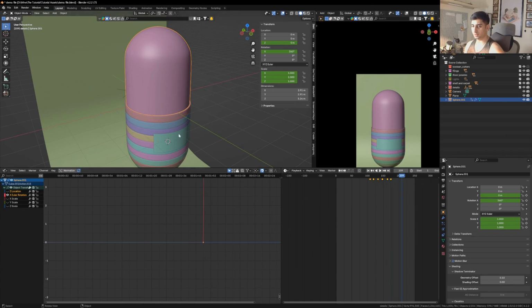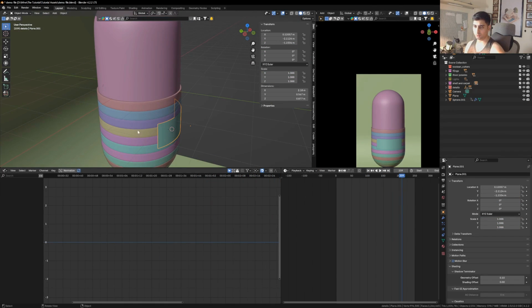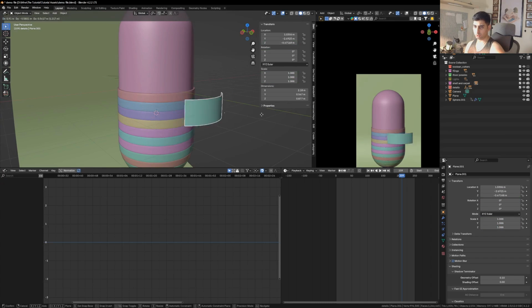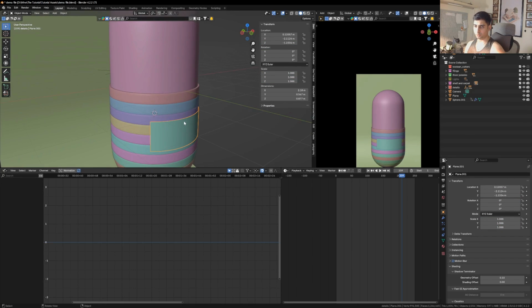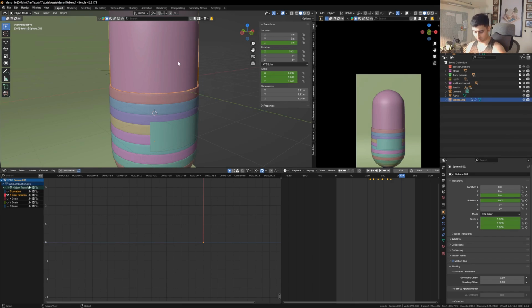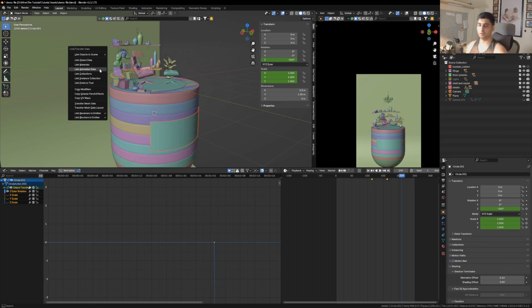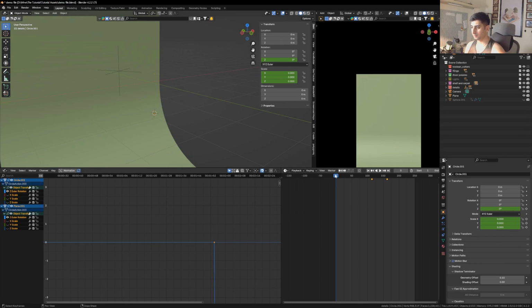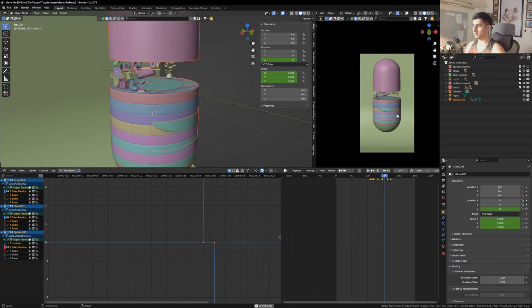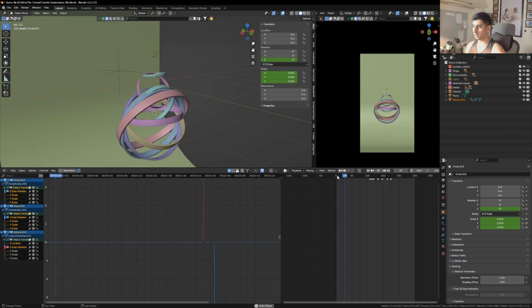Now the sticker part is left, and I want this to be rotated through the main center, and I have put my 3D cursor there. If you select this, right click, set origin to 3D cursor. Now it's going to rotate from the 3D cursor, from the central point of this whole setup. Control A, all transform to deltas, hide the sub. This can take the animation of this. Control L, link animation data. Let's see, Alt H to unhide everything, and there goes all of our animation, and I am pretty fine with it.